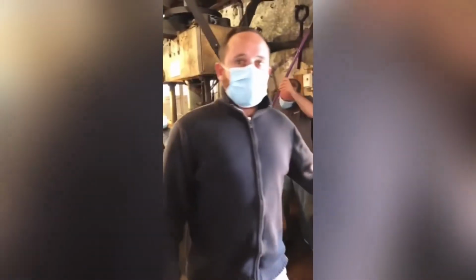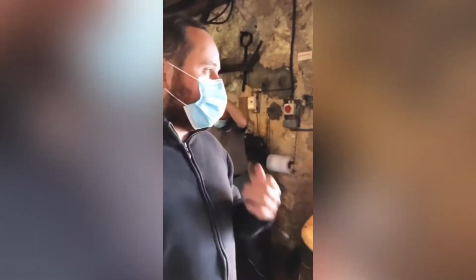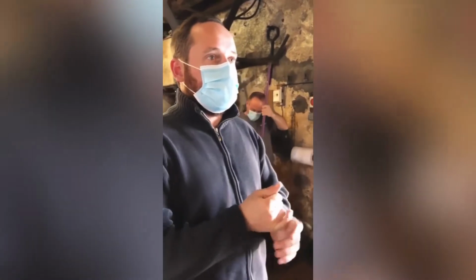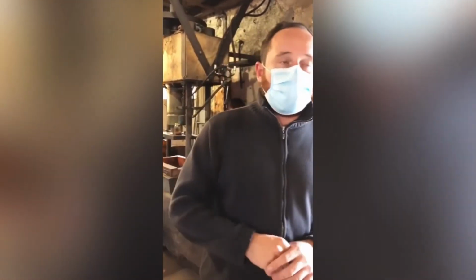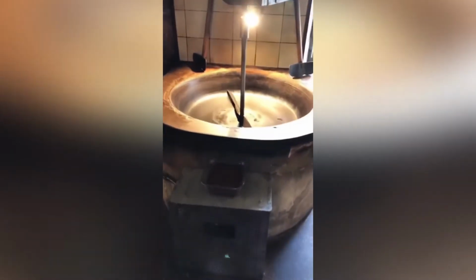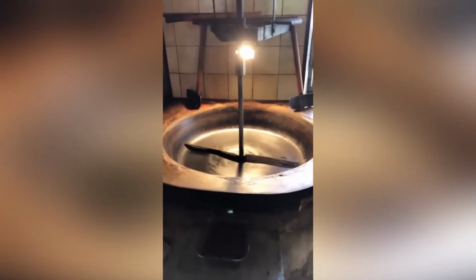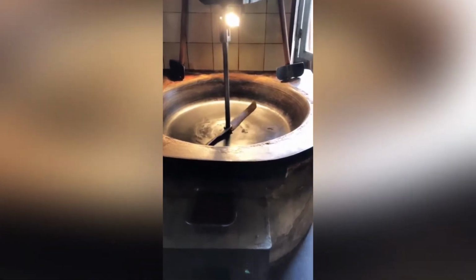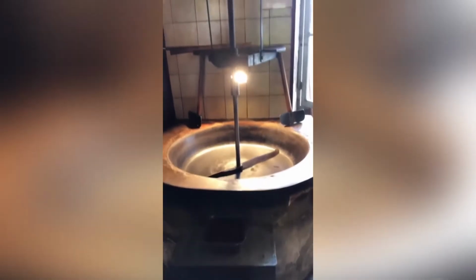So this is a big cast iron pan. Now we will heat the paste for approximately 45 minutes at 80 degrees. It is the most important step of the oil making for two reasons. The first is that this step gives the oil its particular taste. You will have the tasting at the end of the tour. The oil has a kind of roasted taste, roasted almond or walnut or hazelnut taste. It is given by this step.